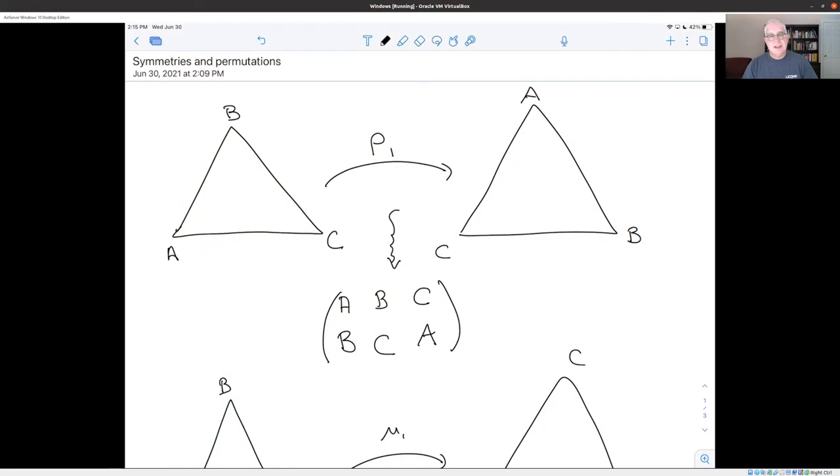So Judson has this type of notation, and it's supposed to tell you, you should read it as a permutation. It says that A goes to B, B goes to C, C goes to A. So this is his way of writing a function from the set A, B, C to the set A, B, C. And if you want to know where A goes, it goes to B. If you want to know where B goes, it goes to C. If you want to know where C goes, it goes to A.